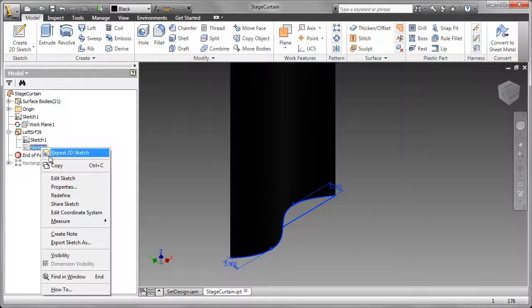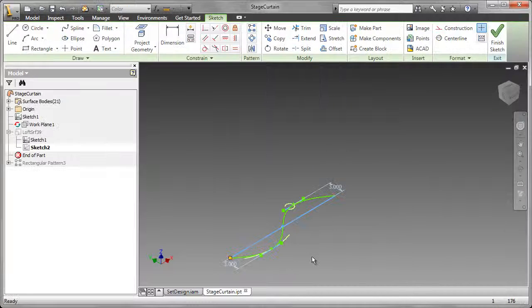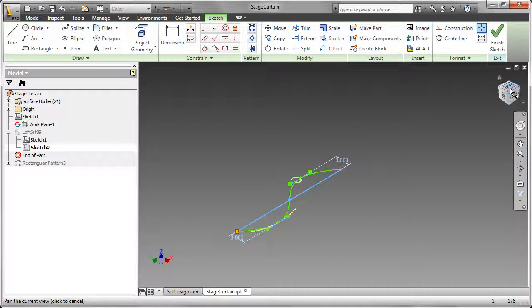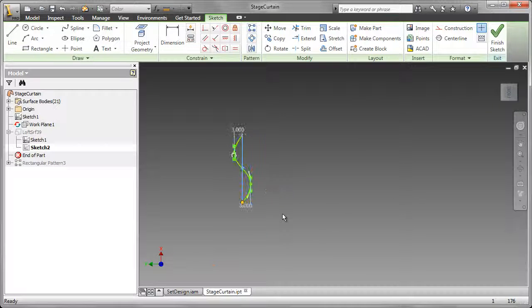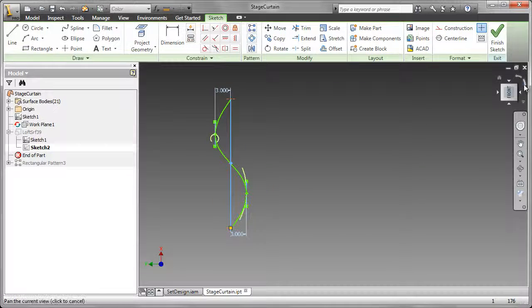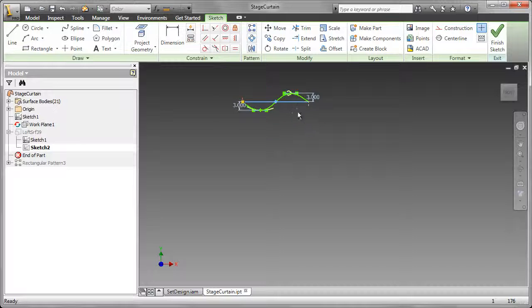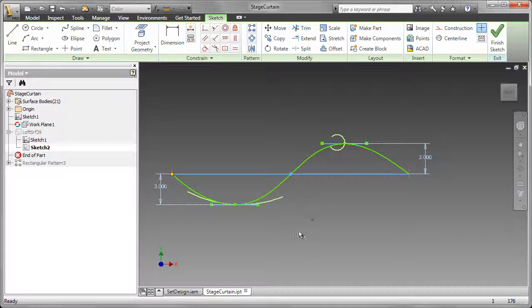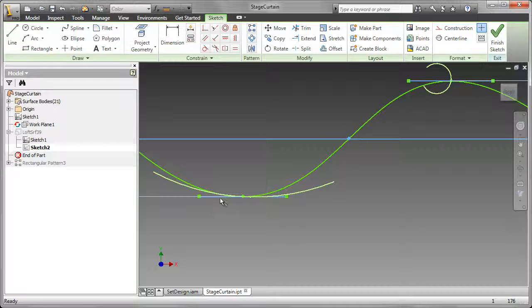So let's review how I created that curved line. It was created using the spline command. Let's look at it in the top view. I'll just turn that around so you can see it a little better. So the spline command was used, and I selected 5 points. 1, 2, 3, 4, and 5. And that third point's in the middle of the 24-inch line.